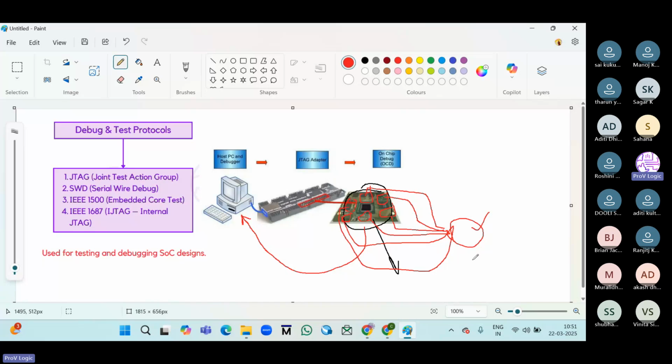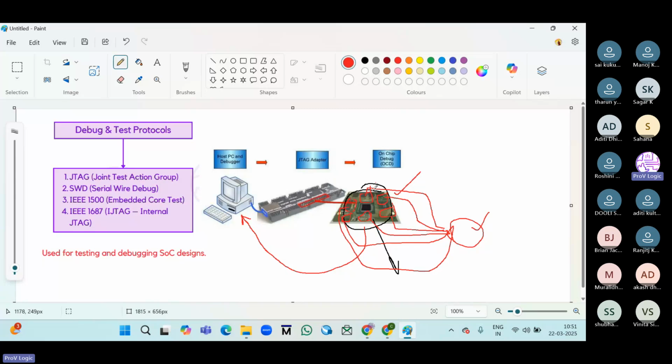Maybe you have a doubt: why do we get errors in a chip after manufacturing? After manufacturing also, we get debug issues. That's what we call pre-silicon and post-silicon verification. In post-silicon also we do verification.